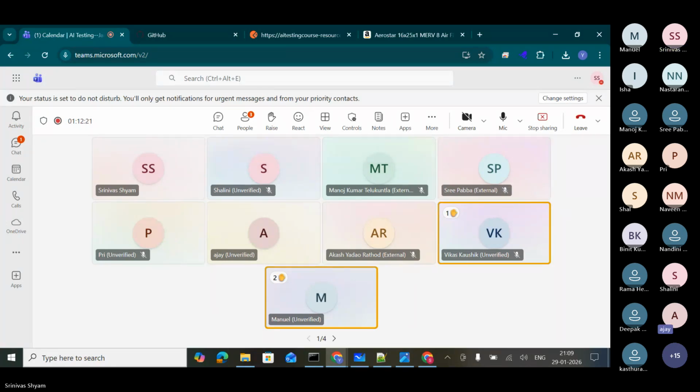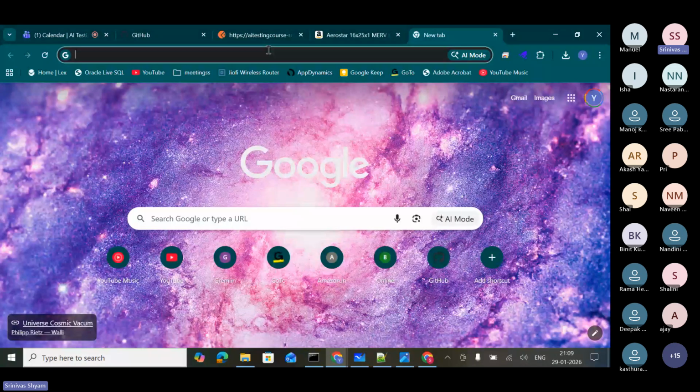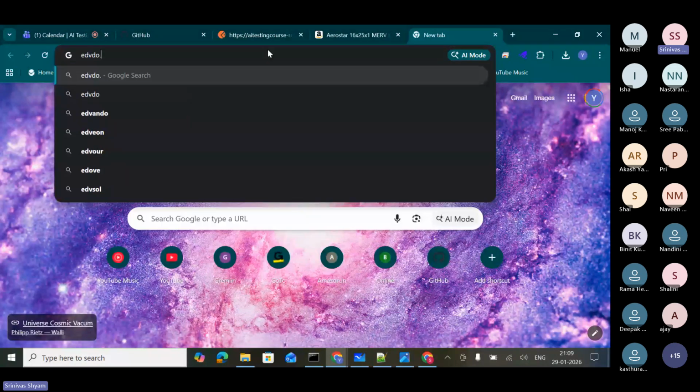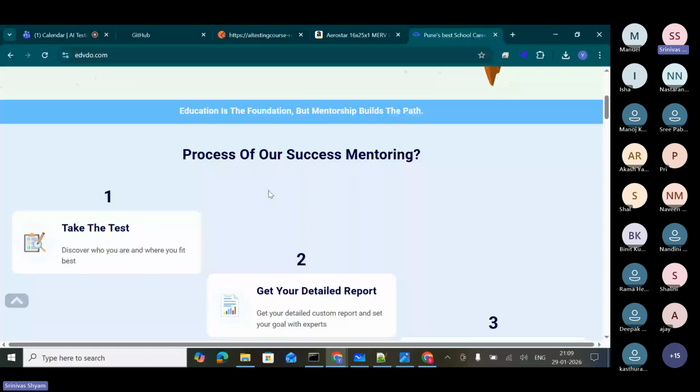Yes, please. Will this be only back-end testing that we are going to see here, or will we be doing some UI or AUT testing as well? Yeah, that's a good question. See, I have one project, which is not actually a project, it's an application which I have. So we will actually be doing real testing.